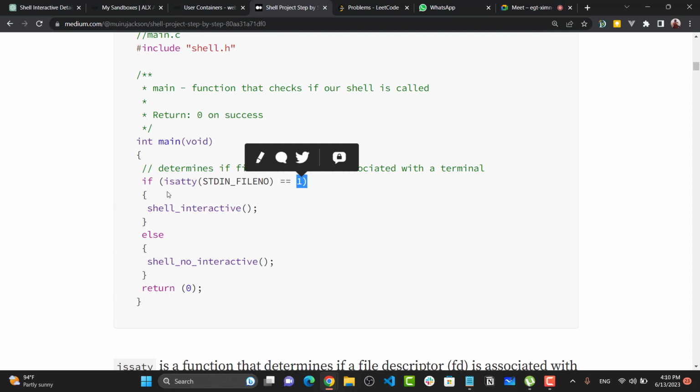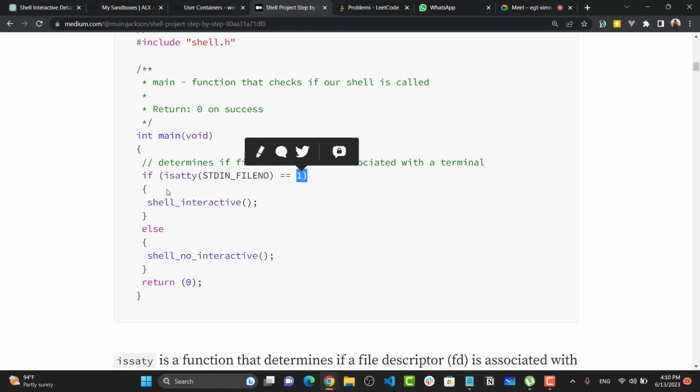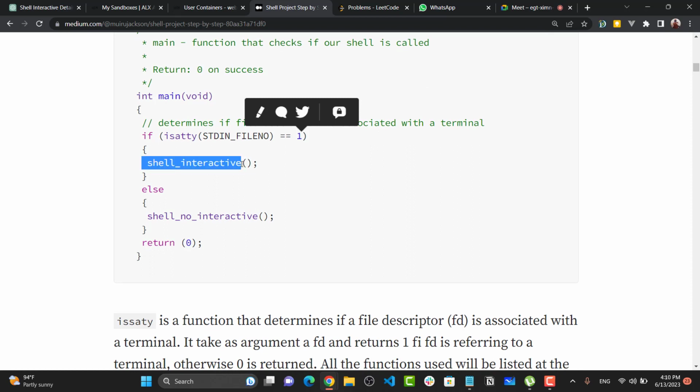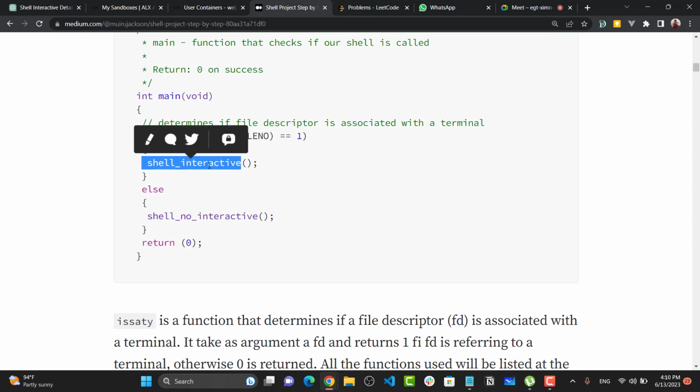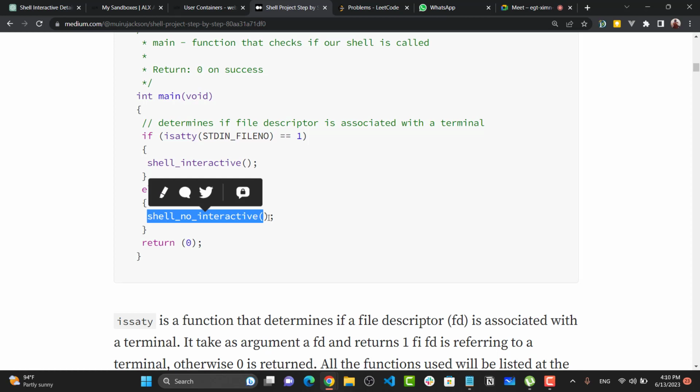In our case, when it is in interactive mode, we have a function called shell interactive, and we are calling this function in this file. But if it is not in interactive mode, so it is in non-interactive mode. What is the meaning of non-interactive mode? That means your program is connected with something else, like another stream, a file, anything other than a terminal.